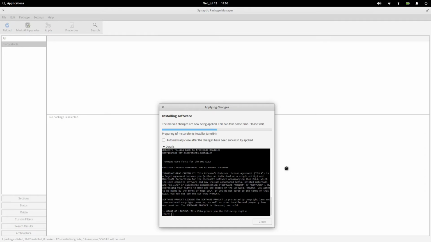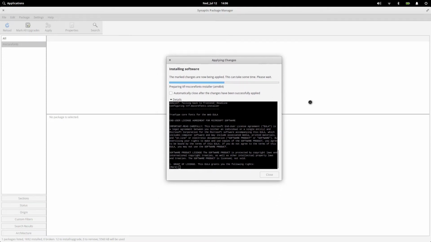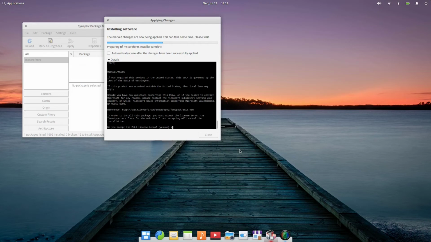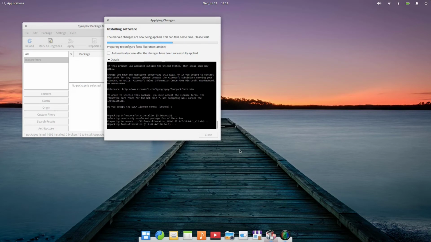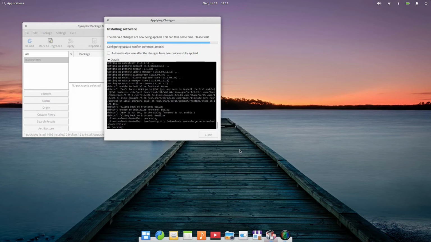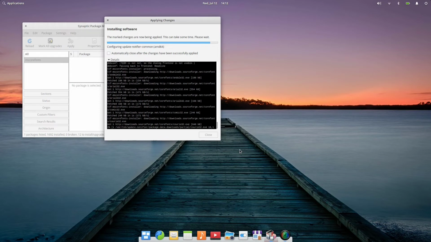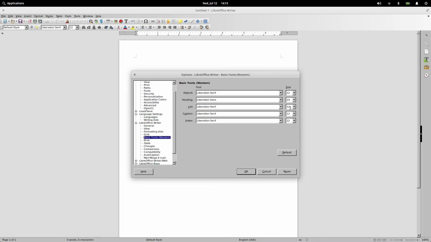Everything was going fine until a terminal window appeared and it seemed stuck. The installation needed the end-user license agreement acceptance, but we couldn't find a way to do it because other Ubuntu-based distributions offer a pop-up window that gives a solution. It took us a while to figure out that we somehow needed to scroll through the terminal window to the bottom and to find a place to say yes to the EULA license terms. After that, everything was alright and we were able to change default fonts in LibreOffice Writer.